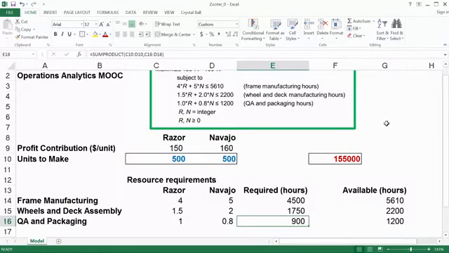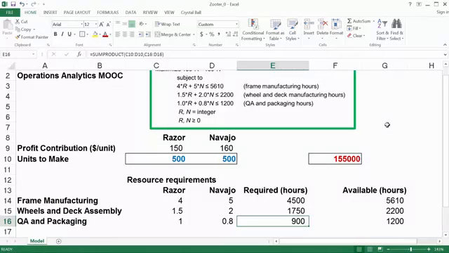Okay, but what if we have thousands of different resources to keep track of? Do we have to keep going into cells in the E column one by one and type the SUMPRODUCT formula? Fortunately, Excel provides a way of avoiding this by using copy and paste and the so-called absolute cell referencing, or cell anchoring. Let's compare the formula in the cell E14 to the formulas in the cells E15 and E16 one more time.